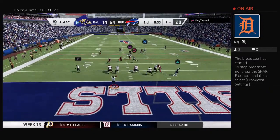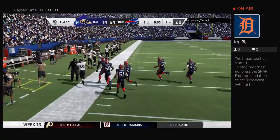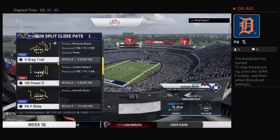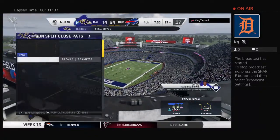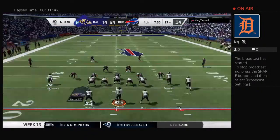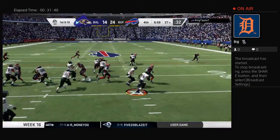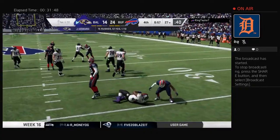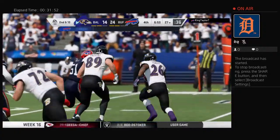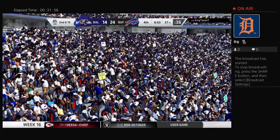On 2nd and 7, Griffin. Dixon complete. He's going to have the first down past the 20. He's going to be out of bounds on what's going to wind up being the final play of quarter number 3. Back now in Buffalo. It's the Ravens with possession of the football, but trailing on the big board as we get set for the 4th. A running play on first down, and it turns into a fight just to get back to the line of scrimmage. Call it no gain on the play, and it'll be 2nd down.